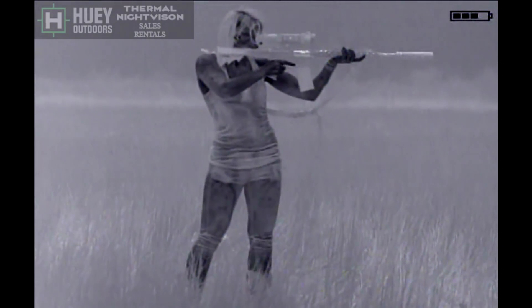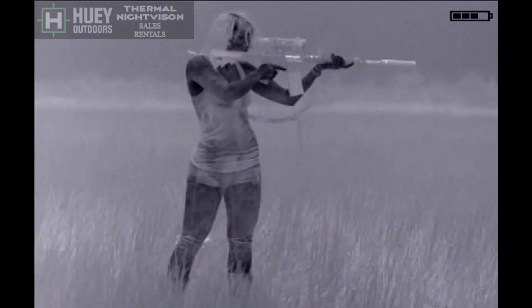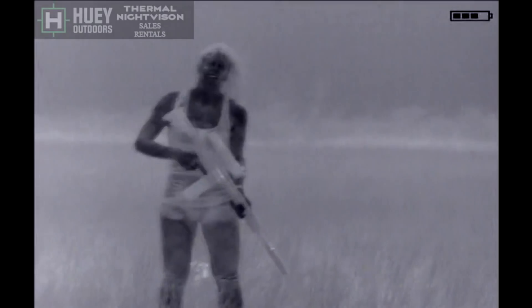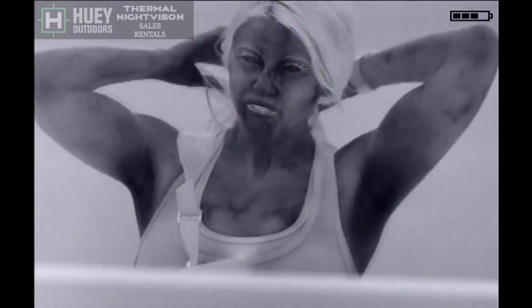Human subject at 30 to 35 yards. Didn't have a tripod mount so it's a little bit shaky. We're going to look at some of the pigs we've killed — I just have them laying on the trailer. Here you'll see you can focus — there's the focus ring turning. Hogs at 15 yards, and then humans at about 5 to 10 yards. You can actually see the veins. Amazing detail.